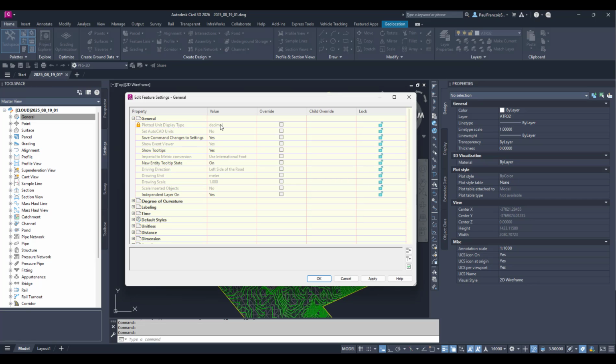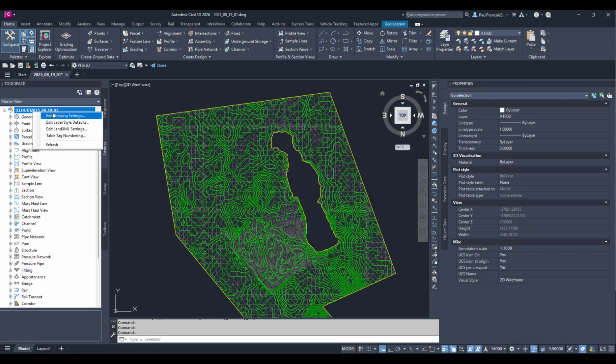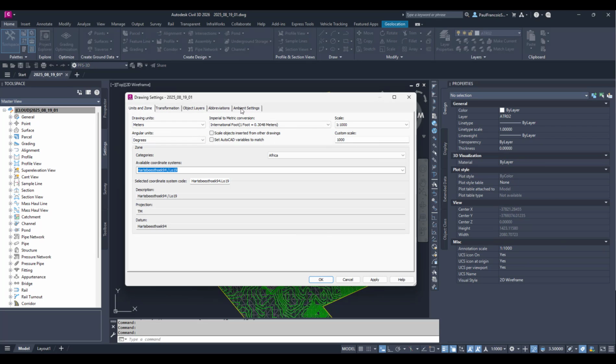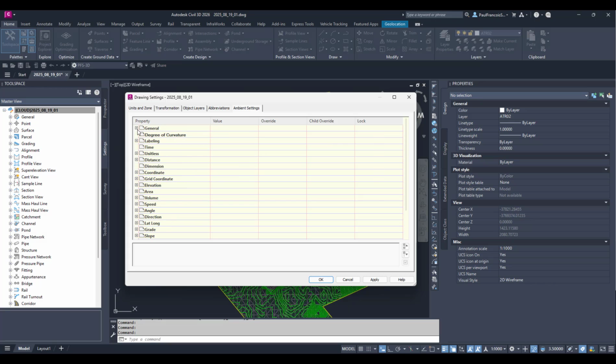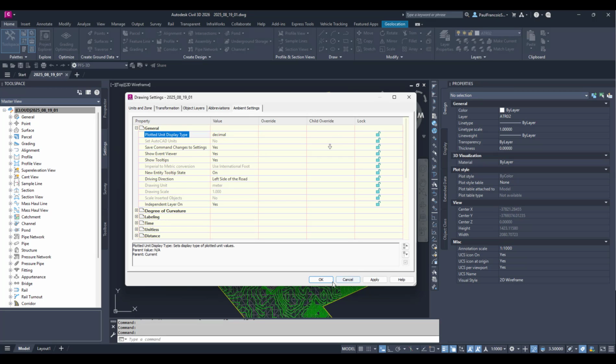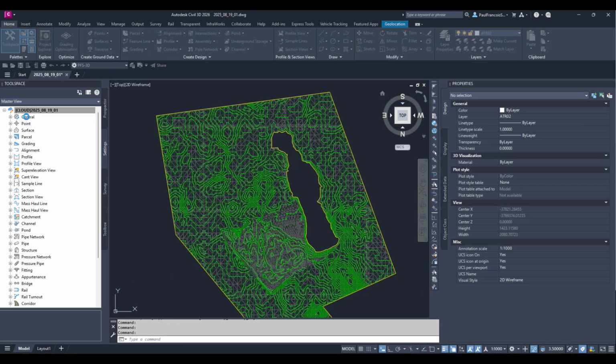You can see it's locked, it's grayed out, I can't override it. That's what the lock means. So it gives you some level of control over your drawing to say, well, whenever you're in the general, okay, and then you can see plotted unit display type. If you unlock that, then you've got more control on the object levels below that.